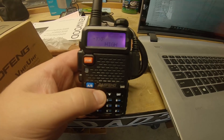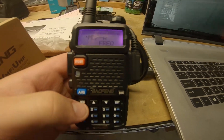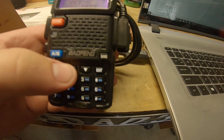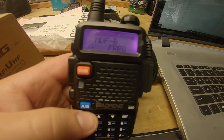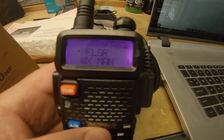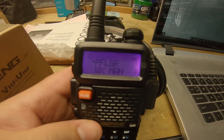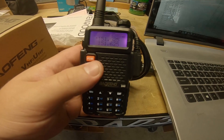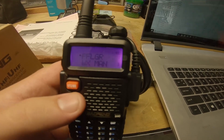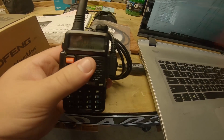We'll also change a couple other display things. Go to MF/MDF-A, hit menu, change that to Name. Hit menu again, go to B, hit the menu button, change that down to Name as well. Now when we exit, it shows the channel name — pflueger one. Hitting the A and B button drops you to the bottom; right now we're on B which is weatherman, going back up to A is pflueger. If you accidentally bump something it takes you to VFO mode where you can hand-enter any frequency. VFO stands for frequency mode and MR is for memory. Don't ever hit the call button — it makes an annoying sound for a long period of time.